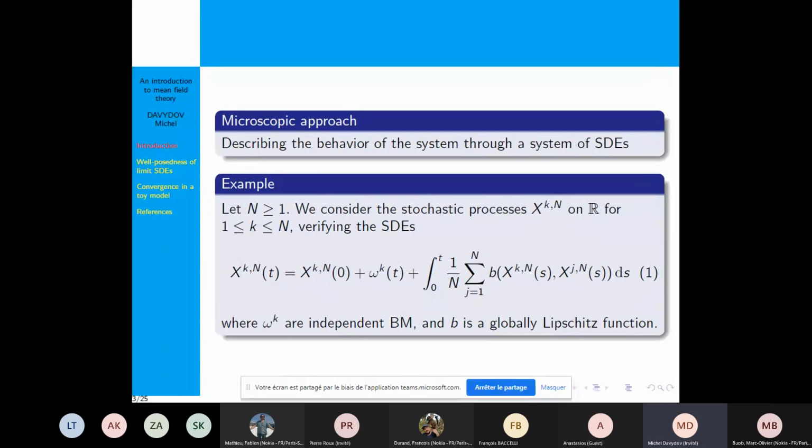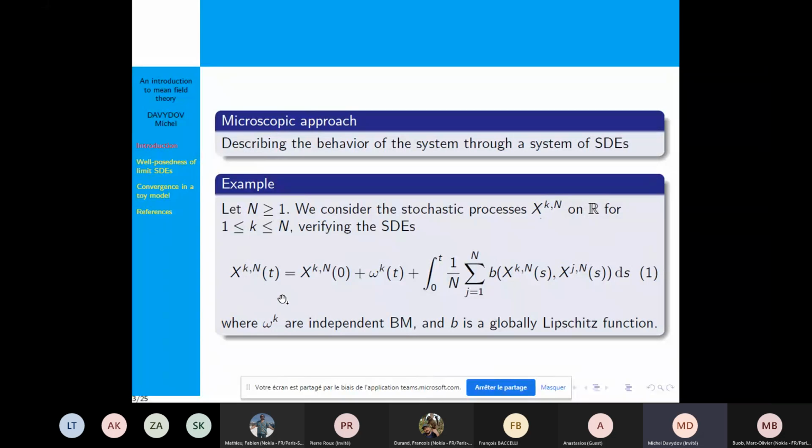So, when you're describing the behavior of the system, what you're doing is a microscopic approach, because you're looking at the particles themselves, and you want to describe how they evolve in time. One example that's quite general and at the same time very simple is the one I give in this slide. If you're not familiar with stochastic differential equations, here the stochastic part is limited to a very contained process. Basically, X_k^n represents the state of the particle k amongst n particles at time t, which is denoted either this way, or sometimes with the t as a subscript.